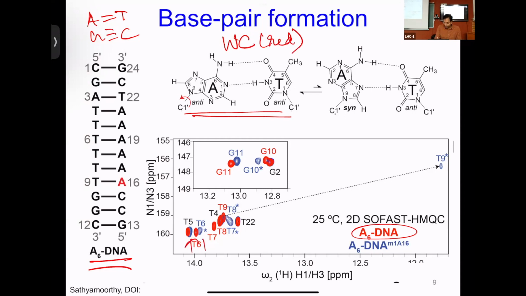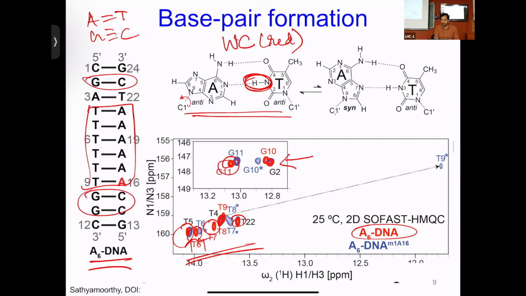And those are the nitrogen-proton resonances that come. So basically the NHs that are present are sampled right there. And in this sequence, in the core of it, you have 6 thymines. If you sit and calmly count, you'll count 1, 2, 3, 4, 5, 6. So all the thymines, all of which are the same AT pairs, give different chemical shifts, indicating subtle differences in the local structure experienced by the same Watson and Crick AT pair. Okay? The same holds good for the GC pairs. This has only 3 GC pairs that are observable, and therefore you see all 3 resonances for the Watson-Crick pair as well.